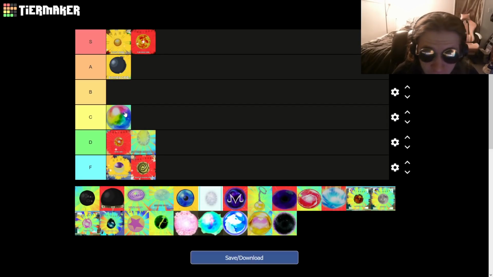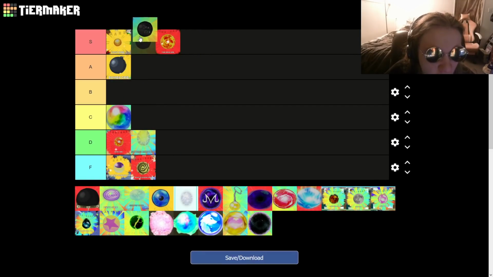It is very good for Trial 3 Extreme, but that's about the best it's good for. So I'm dropping that in the C tier. Next up, guys, we have the Death Orb. I'm going to actually drop the Death Orb up here.